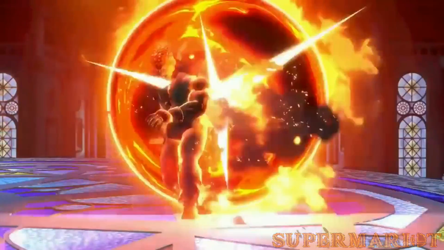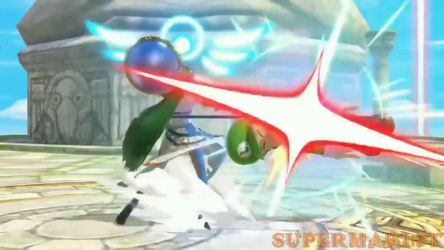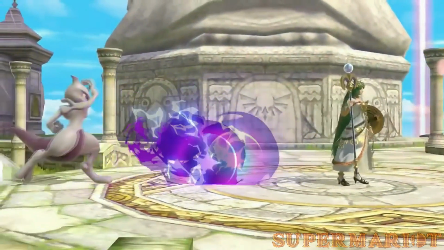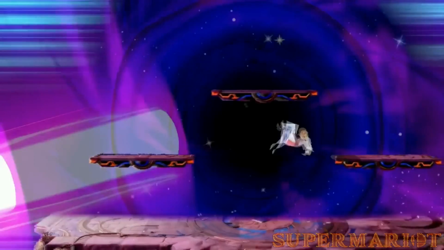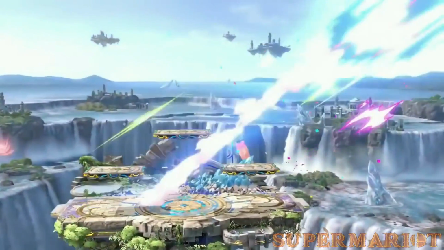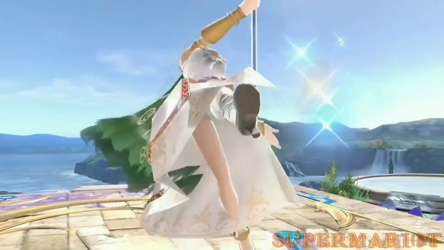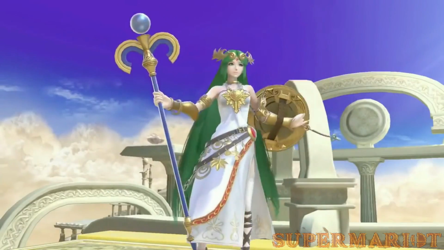Looking at her in Ultimate, she's got plenty of buffs, like I said. Her jump squat, her forward tilt and up tilt are executed significantly faster than before. Her dash attack has less end lag. Her forward smash might have less end lag. Her back air and down aerial appear to have less end lag. The end lag on Palutena's moves was arguably one of her biggest weaknesses, and oh my god! They're fixing it! They're fixing that!